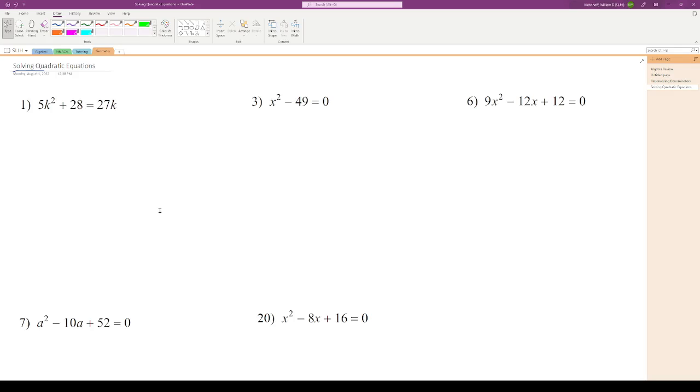Our topic for this video is a review of solving quadratic equations. I'm not going to go back through all the different methods and all the details because we spent weeks on that in algebra last year. If you need a refresher on any of the methods like quadratic formula, completing the square, solving by square roots, or factoring, you can either look back at last year's algebra videos on our algebra channel or go to Khan Academy, or find other resources where you look up solving quadratic equations and the different methods to do that.